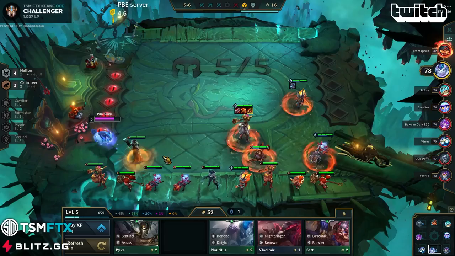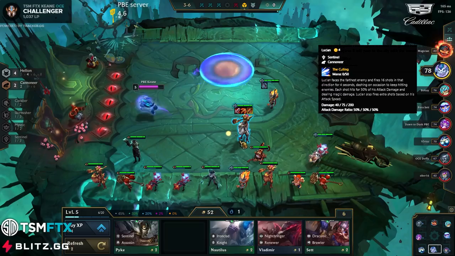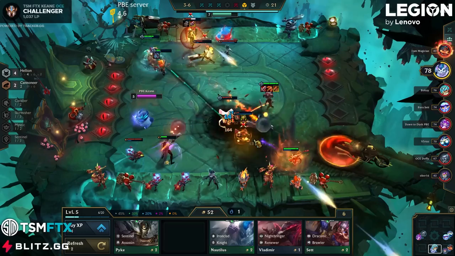I think I already messed up this game because I think I was supposed to go 4 Cannonier with Leon Mirror. And I should have went 6, but I think I should sell this for Trist item now. Oh, look at this clip though. What is it doing? ADC clip. Let's go.